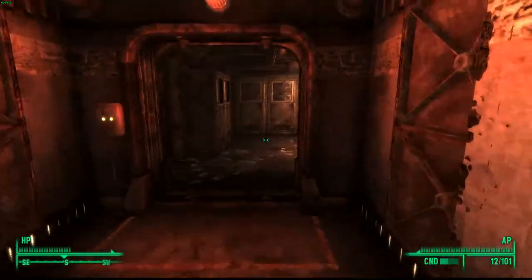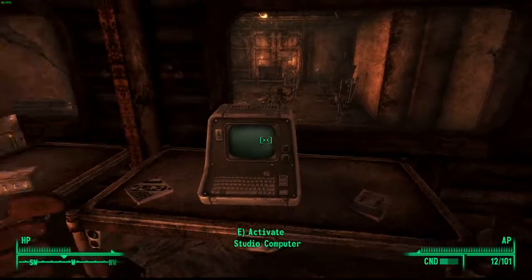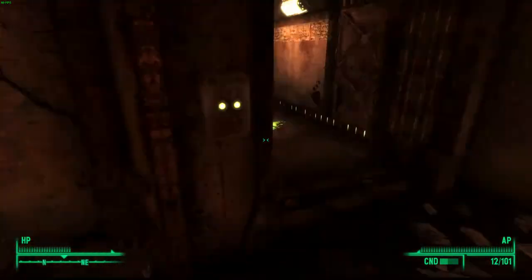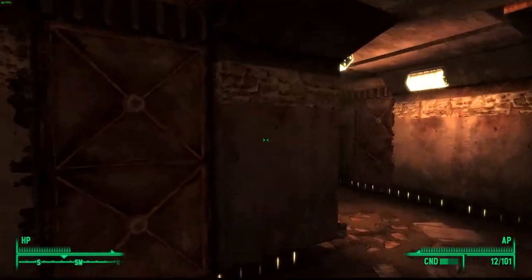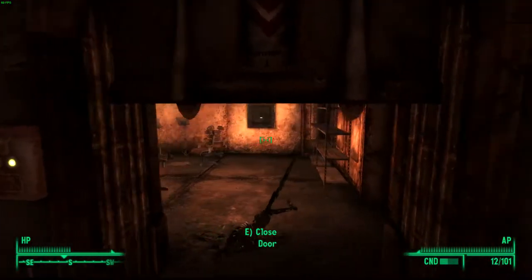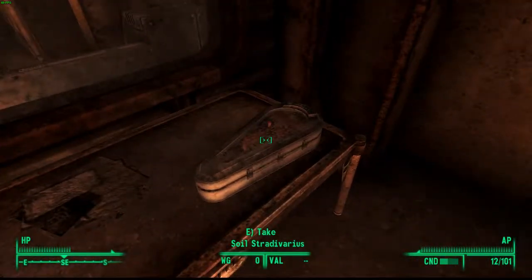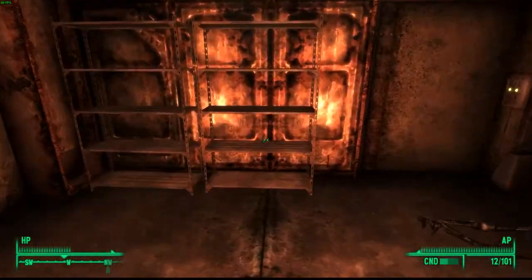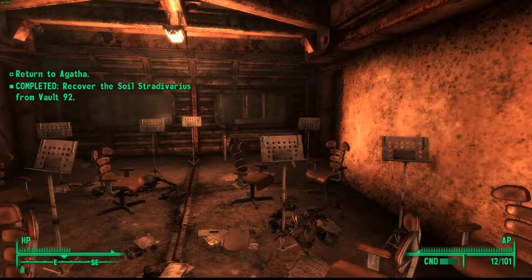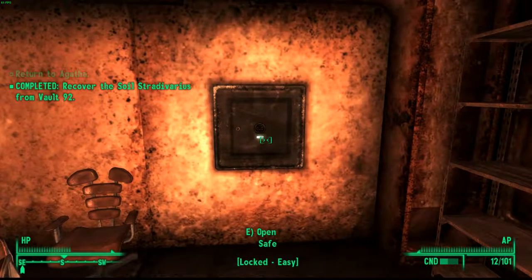So, you need to come up to this terminal. Open recording studio. There are a few skill books to collect in here. Need to open this door. And over here you'll see the Stradivarius. But that's not all that you need to get. You also need to get a sheet of music if you want her to give you the gun, so you need to continue following my steps.